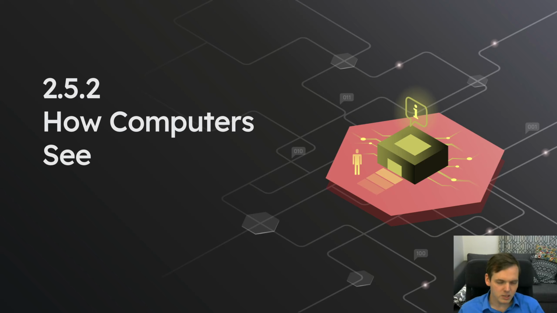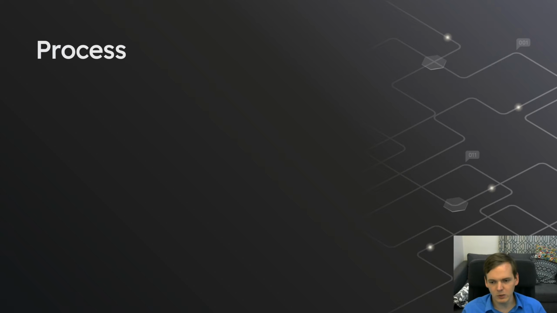In this lesson, we're going to talk about how computers see. And the process here is almost identical to how it works in animals and humans, because in a sense, we modeled this design off of understanding how animals and how humans see. And that's useful because ultimately, why do we want a computer to see? We want it to be able to take a picture and show that to us, or do things similar to what we do.